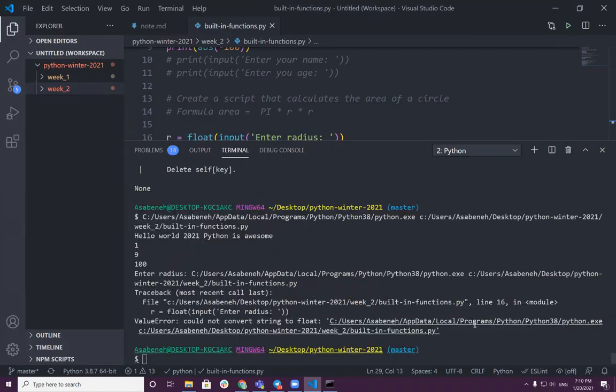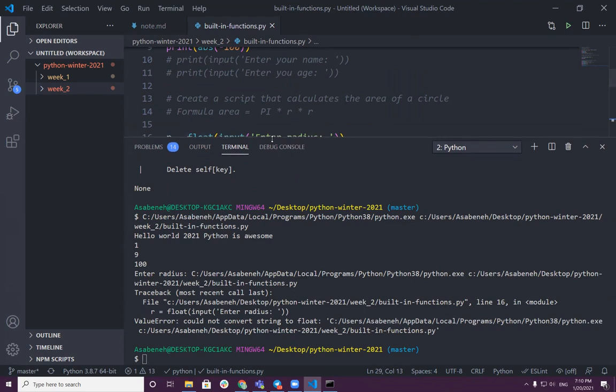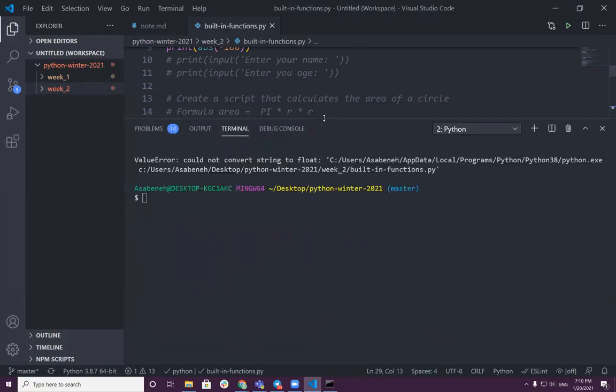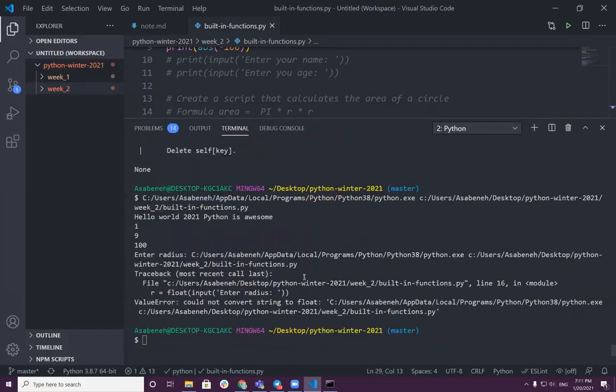Okay, I have a mistake somewhere. Enter. Because now we are dealing with the input and float. There are lots of things, but let's learn how to debug here too, guys. We should read what's happening. Line 16, could not convert string to float.